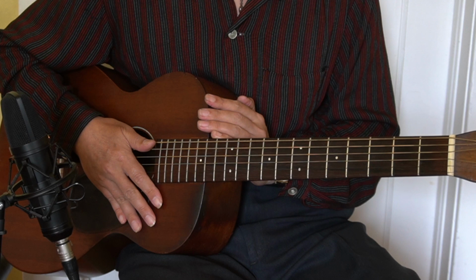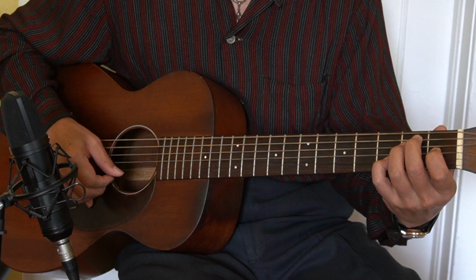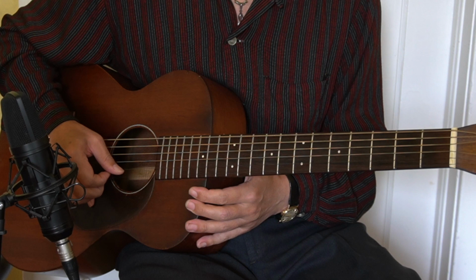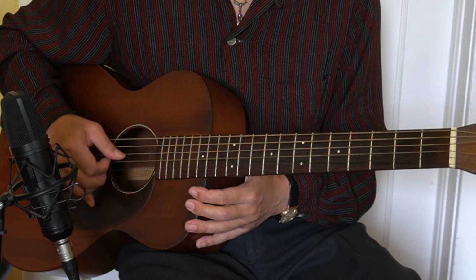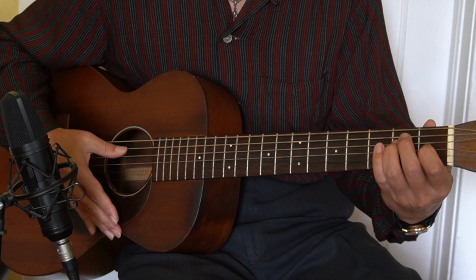Okay, let's get started with the tuning I have been using, a 432 hertz tuning, from high E to low E string. So let's check with the E chord in open position. And let's check with the G chord as well.